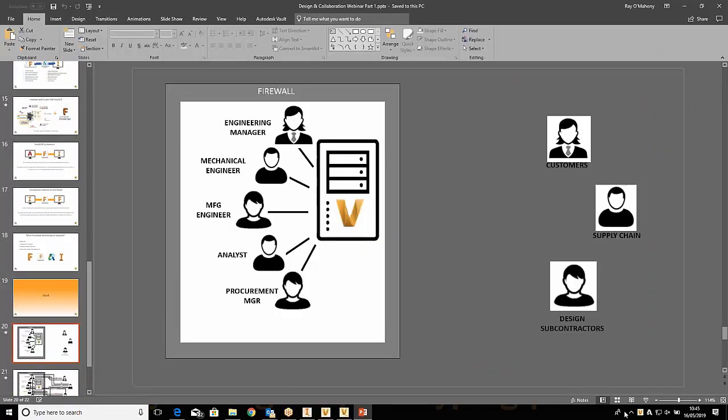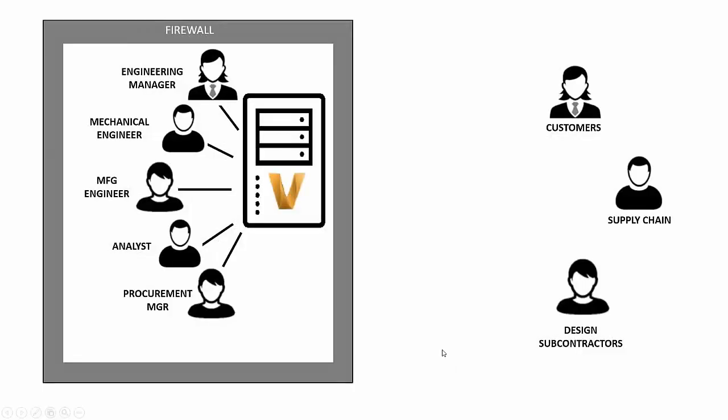Again, we spoke about how we work with Vault. For those users on the call who are using Vault, Vault Professional and Vault Basic are PDM solutions within the design office. They allow us to have a centralized location for all our design data, where we can do version or revision control of that data. And that's all well and good within the design office.